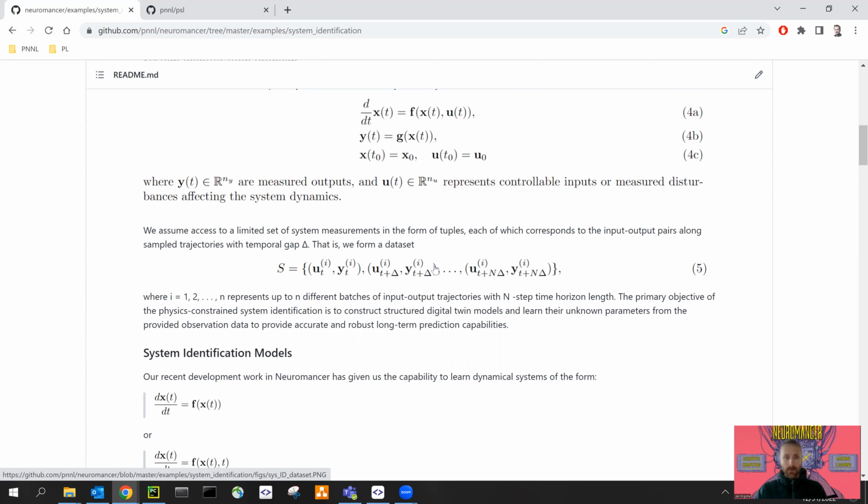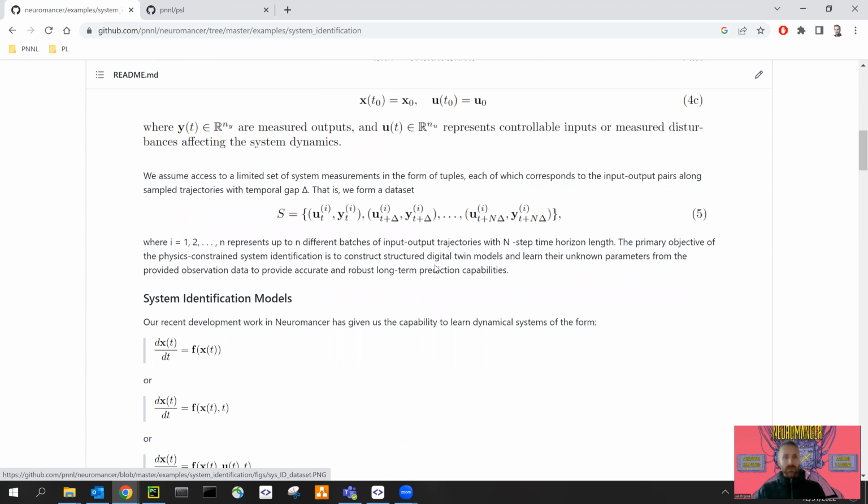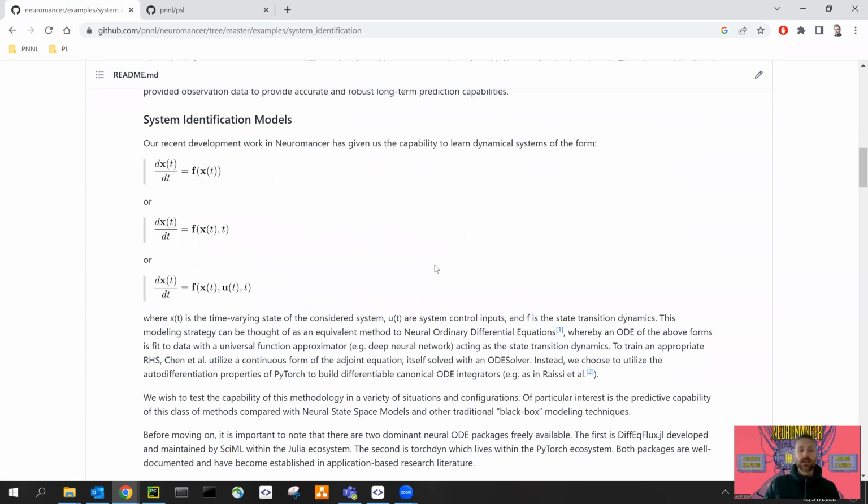knowledge about the system. In our framework, we support different kinds of dynamic system that can be just simple autonomous system that is mapping your states to the state derivatives, or it can be non-autonomous systems dependent on time as explicit input variable, or fully non-autonomous system that is perturbed by some system input.